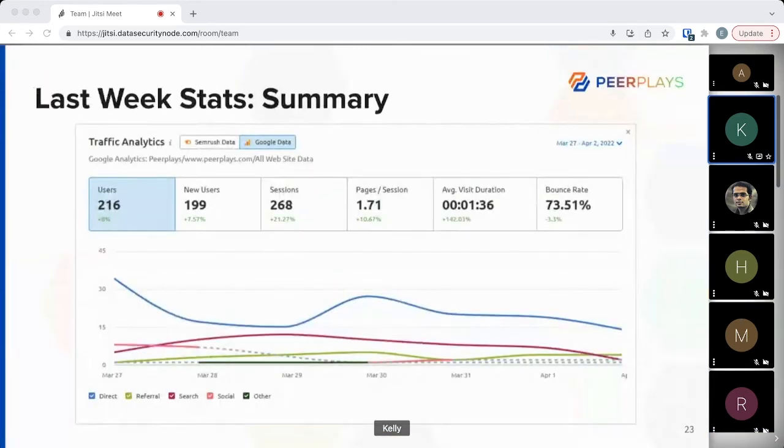So in terms of performance for the last week, we're still seeing a lot of growth in terms of new users from all channels to the Peerplays website, based on the many active campaigns that we're doing now, including the social media threads we're posting, the SEO campaign that we're working on, and also the new articles we're posting, which improve a lot in terms of new users and traffic from across all platforms.